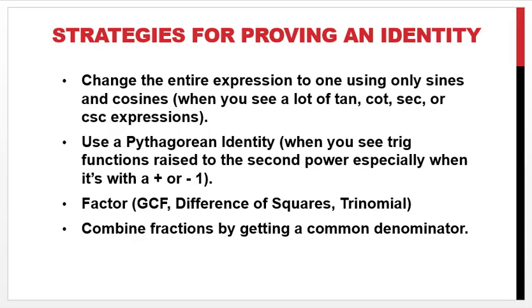It's also a good idea to mention that there is no one way of proving the identities. Many times you'll find yourself in a step where you could actually apply multiple of these strategies. You might even be able to perform all four of them. So you'll want to plan ahead and keep looking at what you have on the right-hand side of the equation to get a hint or some guidance on which step would be the best one to make next. But many times it actually doesn't matter which one you pick.